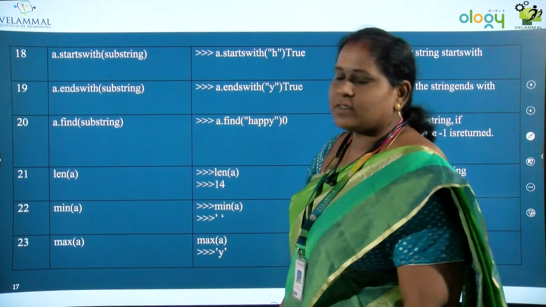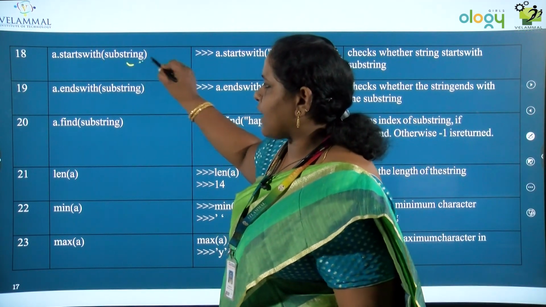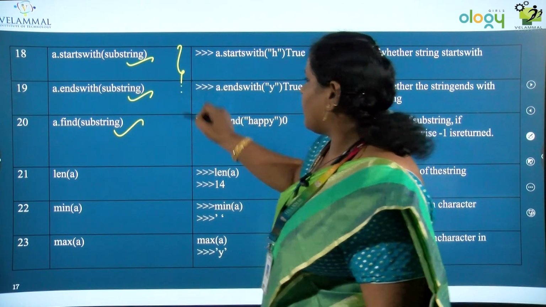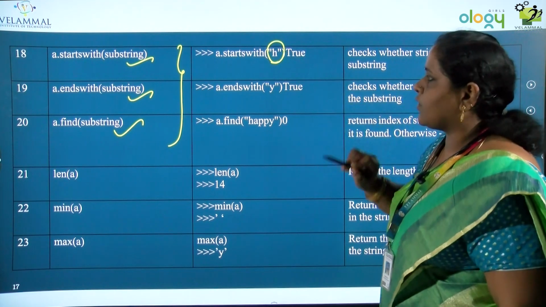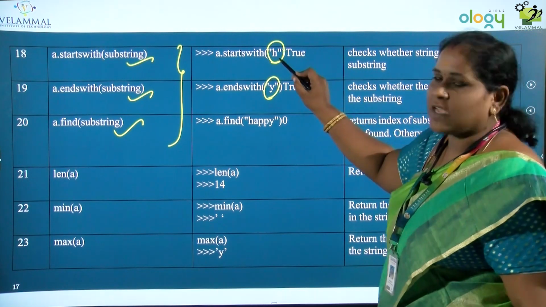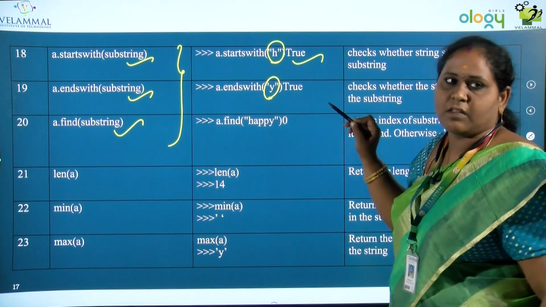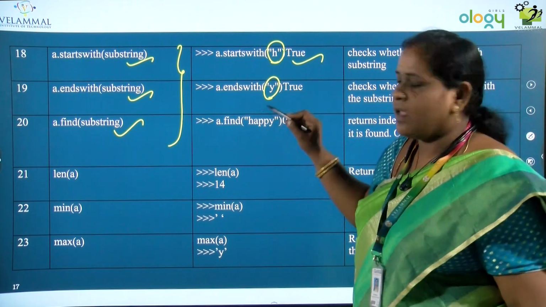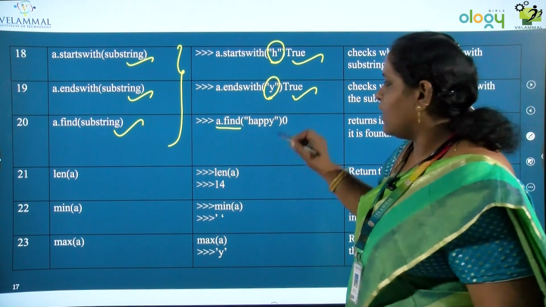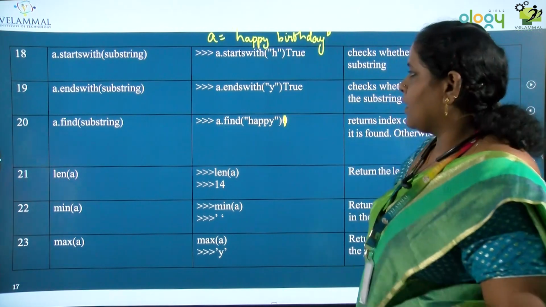Yes, fine. So we have just seen the conditions over there. Then the last comes here: whether my substring starts with or ends with, or you are going to find the substring. So these are the main things you can use over here. So H is going to be the start or not, Y is going to be the ending. In happy birthday, H is the starting element, so it is going to be true over here. Here it also ends with, in the string happy birthday, Y is the last element, so it is going to be true over here. So I'm just going to find whether happy is there or not. It is present at 0, that is yes, fine.